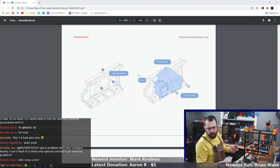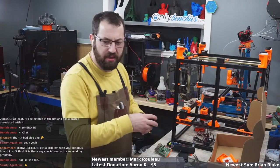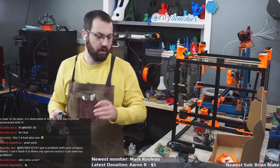Lychee 3.62 has support for Whale 2 now. Okay, that's good. Their slicer is pretty much based off of Lychee, as far as I'm aware.